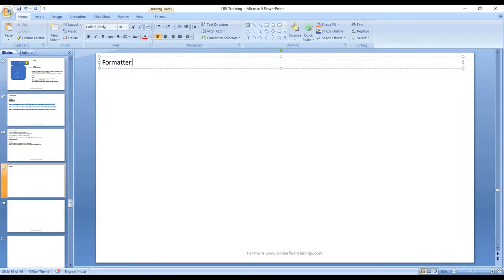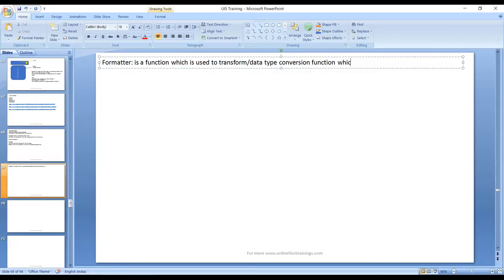A formatter is nothing but a function, just like conversion routines or conversion exits in ABAP, which is used to transform, not translate, guys, transform, or do data type conversion.